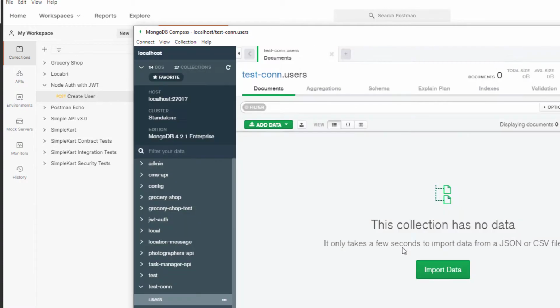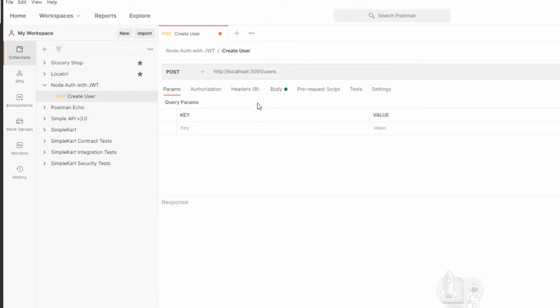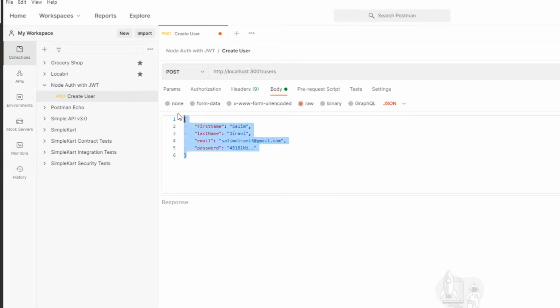So actually it creates the collection without adding anything to it. So now let's add a user to it. Here I have set up a request with the post method, and the body will send this object containing first name, last name, email, and password. The data here will be sent as JSON.